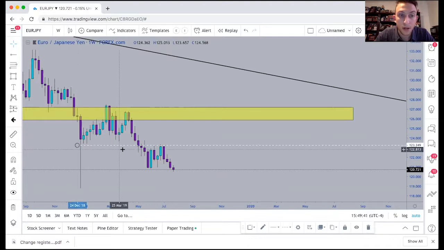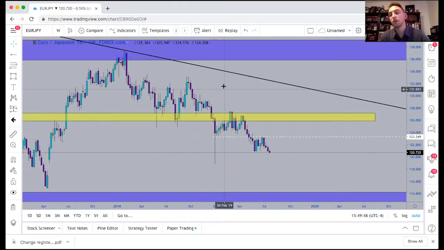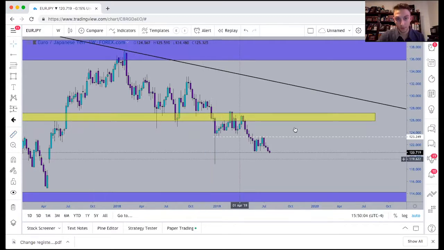Now, for those of you who've been trading for a while, this huge wick right here was called the flash crash. It was at the beginning of this year, and what we saw was basically because of Apple and Japan and some sort of trade wars that were going on and some news that got released, the price just completely tanked on every single JPY pair, about 1,000 pips in a matter of a week, some more than others. So this one was about a 750 pip drop. And we recovered from that crash. And now we're going ahead and coming down to fill this wick right here.